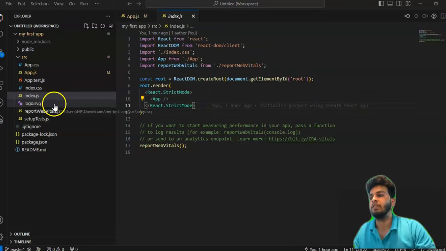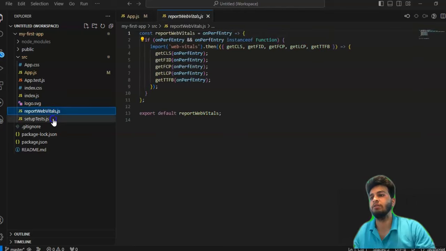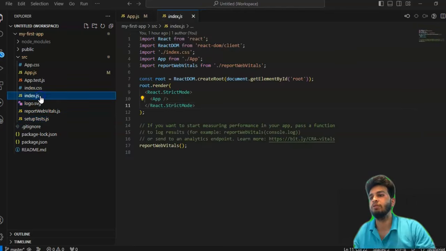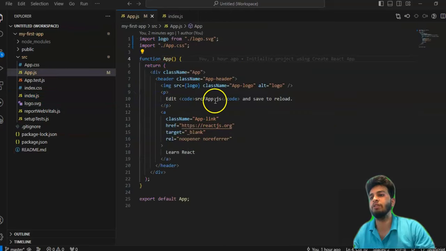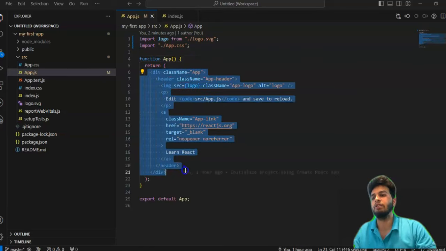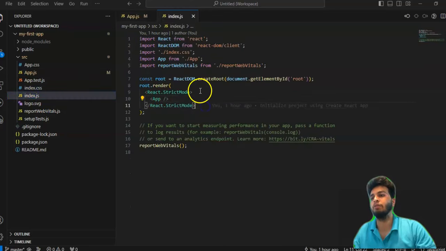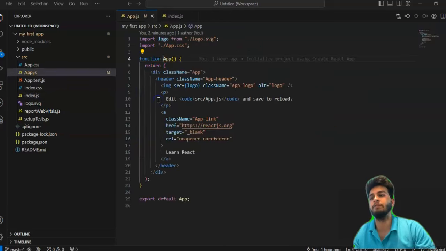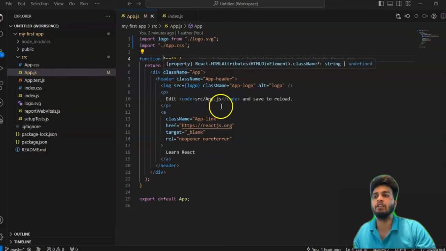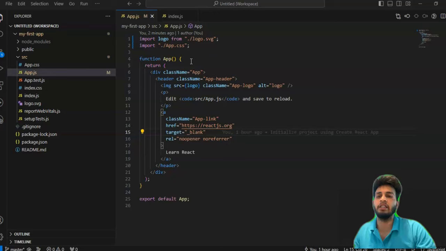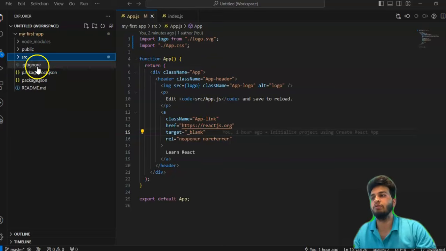This is our folder structure, correct? If you go into index.js and the App component, you can check, and in future we will work in those folders. This is our parent component: React.StrictMode is the parent component, and in that parent component our App is a child. If we use any other component inside App, then App becomes a parent and the other components will be children. So this is the project structure of our app.